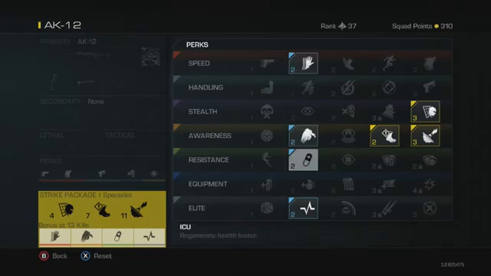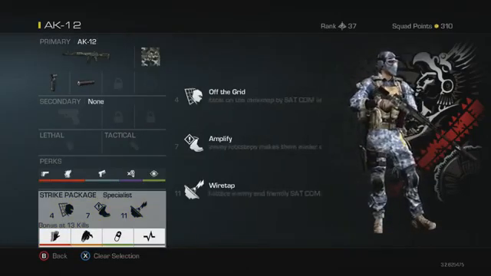ICU helps you regenerate health faster. It's not bad, and it's not really good either. It's pretty useful, so I would use that, and I would use Hardline, guys. And that's my AK-12 class for you.